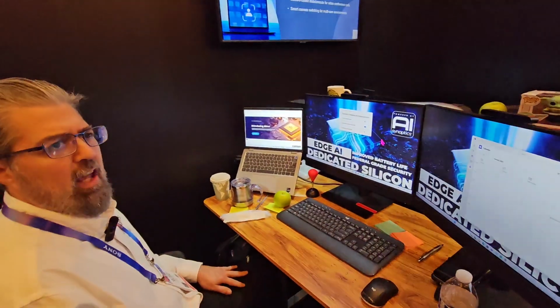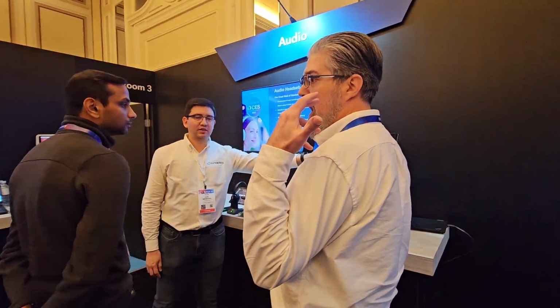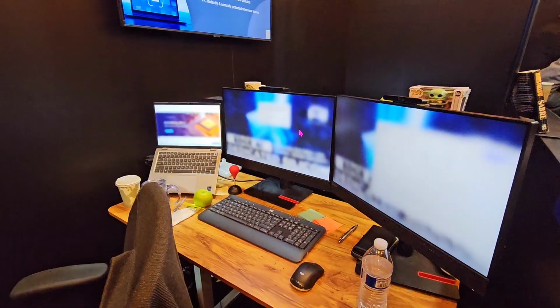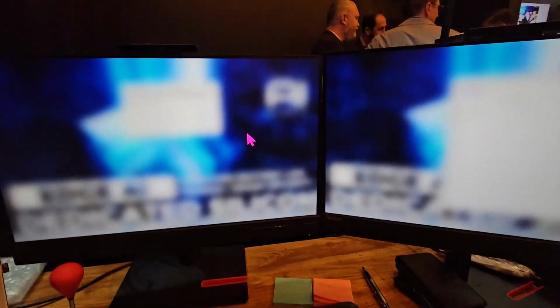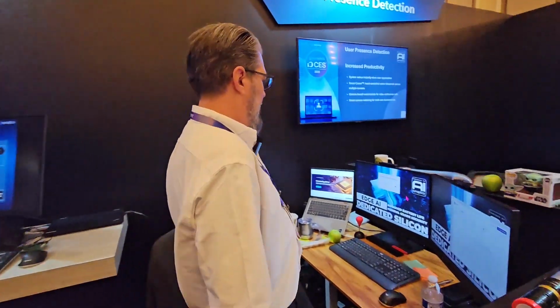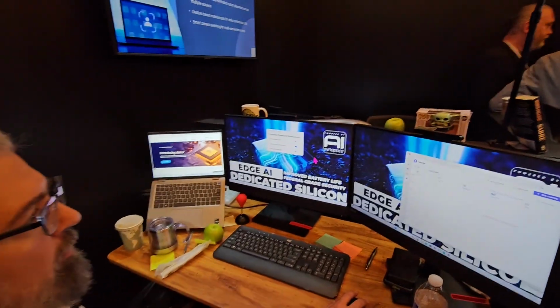So this is our elegant take on walk-away lock. If I turn around and I'm not facing my PC anymore and I walk away, all my screens are blurred out. You can't see anything. If you stick your head in there, it won't respond to you. And if anyone were to move the mouse and keyboard, it would instantly lock the PC, protecting it. It doesn't like me anymore. Now, as I turn around and come back, it sees me, it's identified me, and it unlocks the computer and is ready to go. What's the range? The range is about 3 meters. Okay, so about 9 feet.